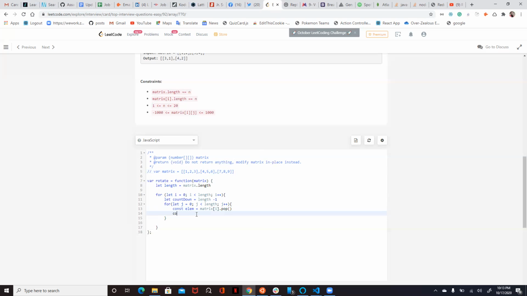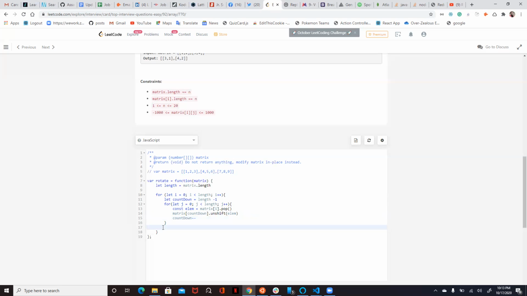I can grab the last array by using the matrix at countdown. So I use the unshift method and pass the element as the argument, and then I decrement countdown, and so on.